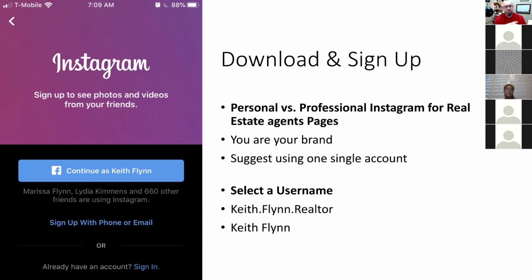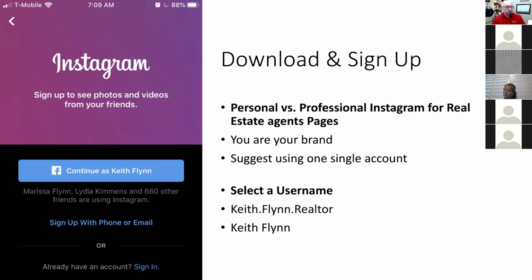So if you haven't done so, I'm just going to go ahead and assume that you have, but downloading the app from the Apple Store or the Google Play Store is easy to do. Once you log in and create the account, you're good to go and off and running. I would imagine that most of us already have. There's two thoughts here. One is you can create a personal account. If you already have one, fantastic. Maybe you want to create a second account that is a business account, or now what they call professional account. The professional account will allow you to then unlock some additional features that a personal account does not have.